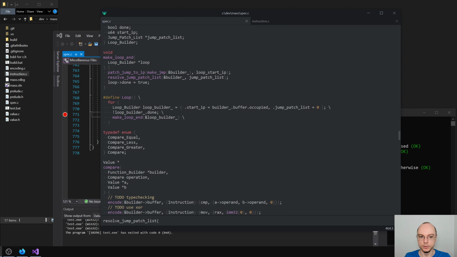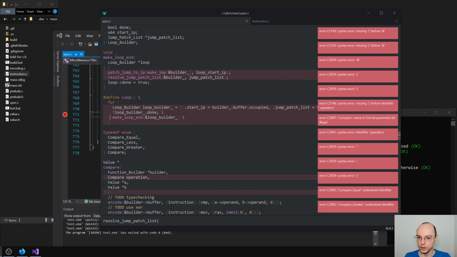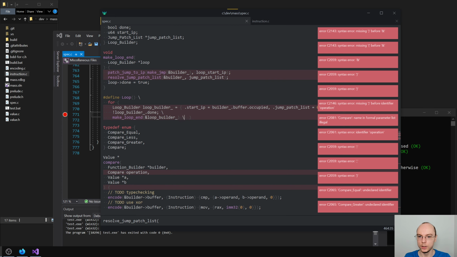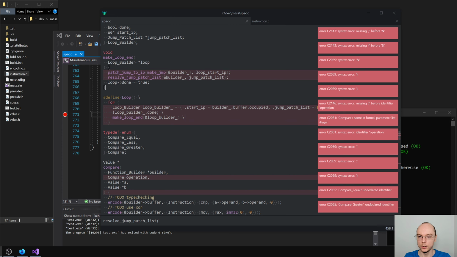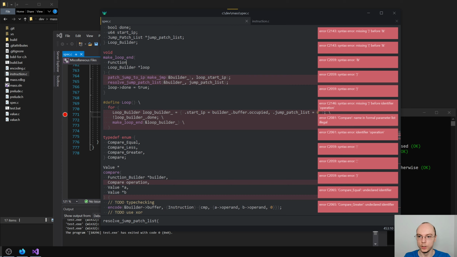Let's first see if that builds at all. It does not. So where did I mess up? Yeah. So the first thing is it needs to have a function builder here.